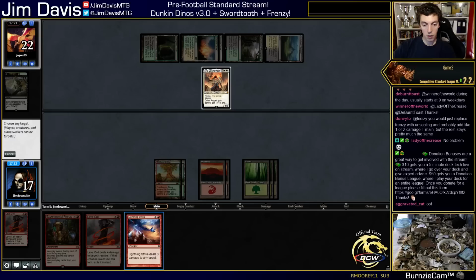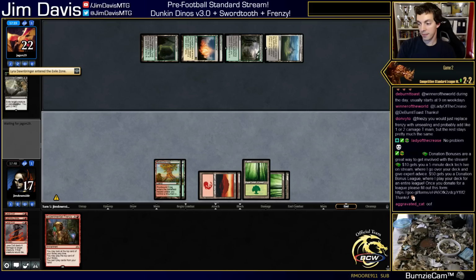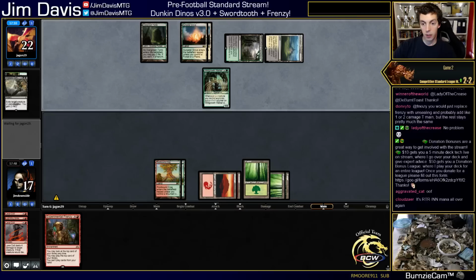Alright. Well, this is what we're doing. We're emptying the clip and then we're playing Frenzy next turn. So, could be worse. We're also exiling the Lyra, which is nice. They can't get it back. Don't duress me. Wild Growth Walker. Sure.